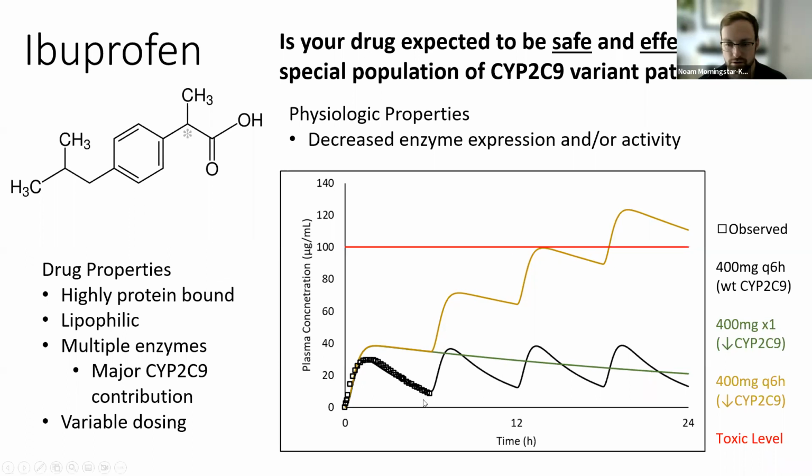And again, with the results, we had a baseline model that was fitting the observed data pretty well. And then when we reduce clearance, a 400 milligram single dose, what you might take for a headache, doesn't really change the peak concentration relative to the toxic threshold that they looked up in the literature. But as soon as you start to do repeat dosing, it can exceed that within 24 hours. And so just different ways that they can apply these models and investigate these. And at the end, again, present and justify their model and their conclusions.